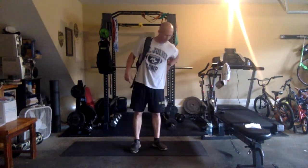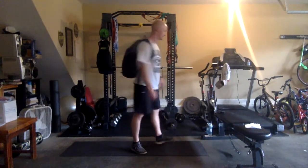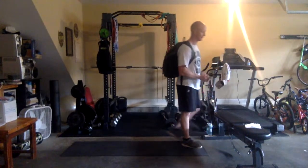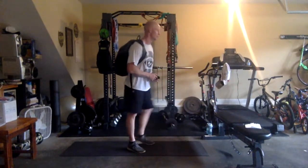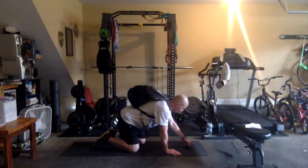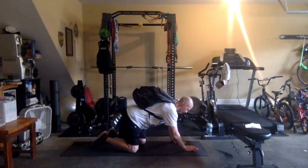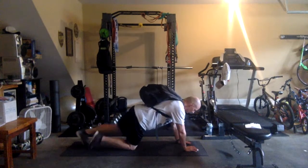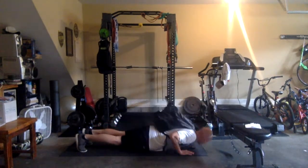So here we go. First circuit, yet again, started out with push-ups, moving on to pullovers, front raises, dips, imaginary jump rope, then toe touches. All right. So you have the weight. Get it ready. If not, we're on the ground. I'm going to start off in plank. We're going into push-up in 3, 2, 1, and here we go. 30 seconds of push-ups.